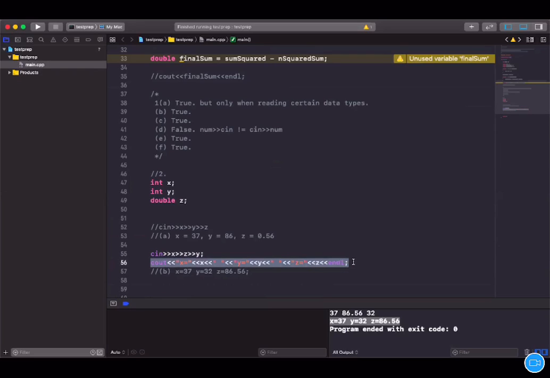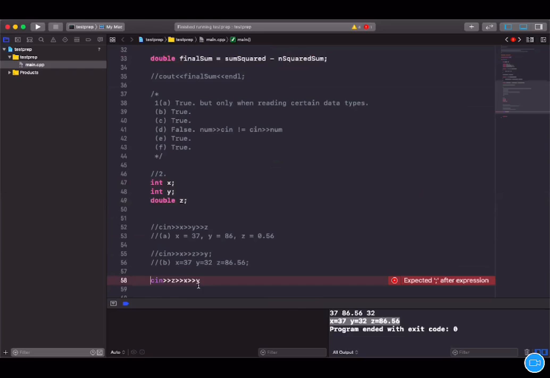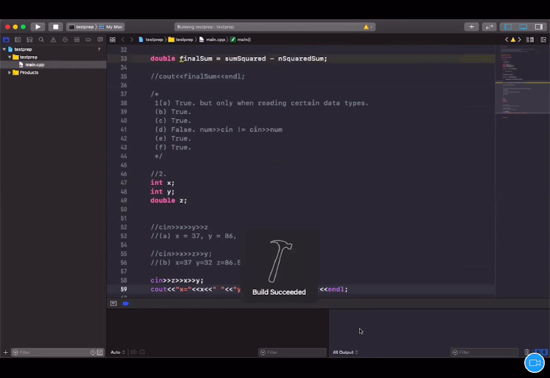For the next one, C in Z, then C in X, then C in Y. Right. This is for C. And we're going to see out that, you want to see the result.